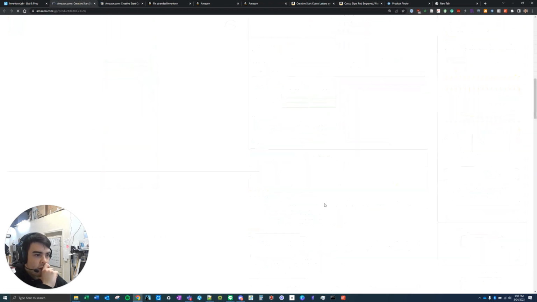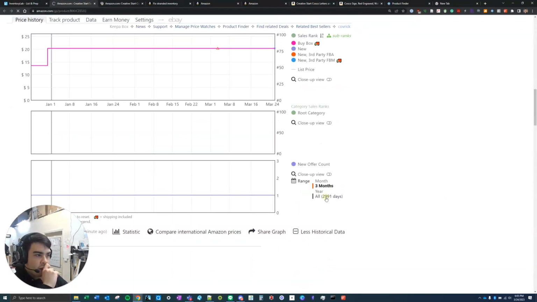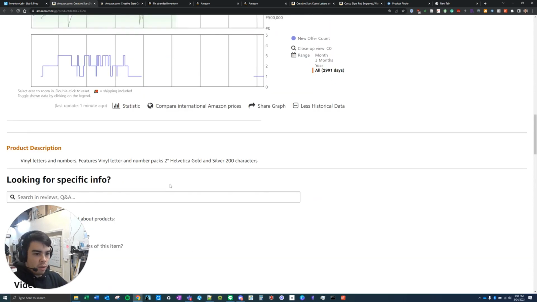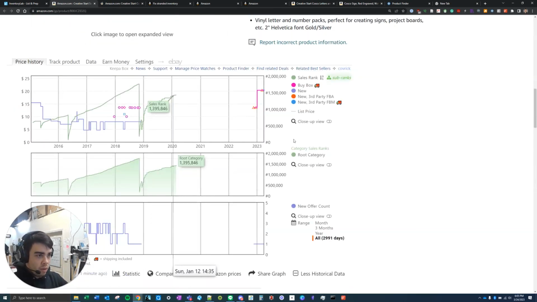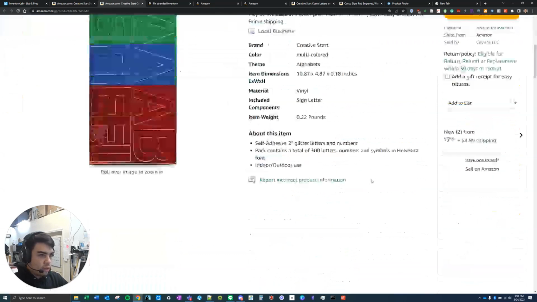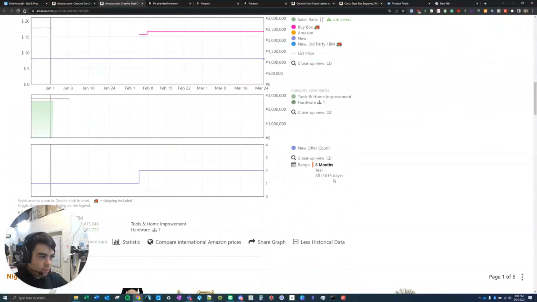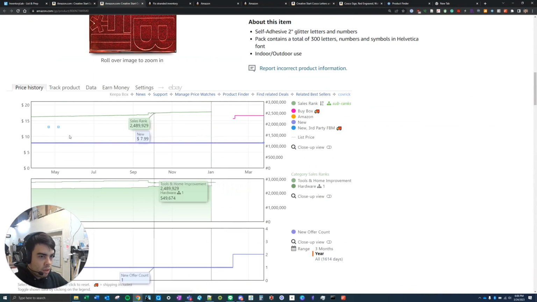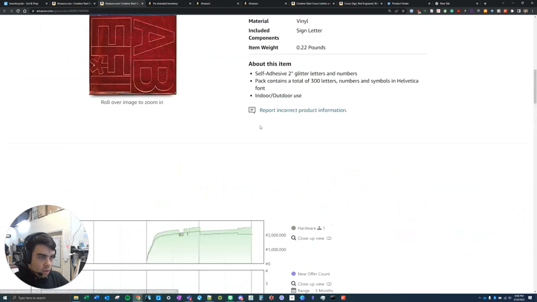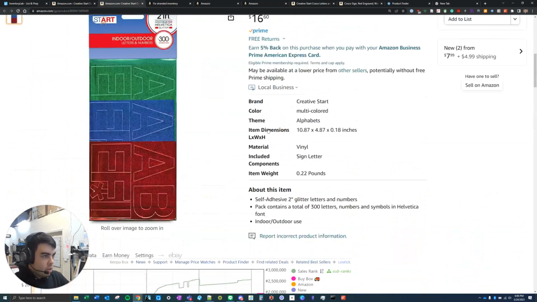Doesn't look that great. Not that much information here. And that could have just been because it wasn't available online for quite a while. If we look at this one, the same exact product. Okay. This one too has not been available for very long. So we might need to lower the price on these items.